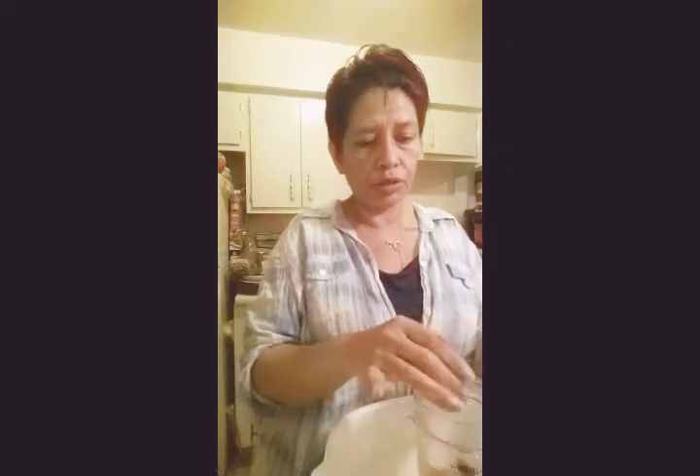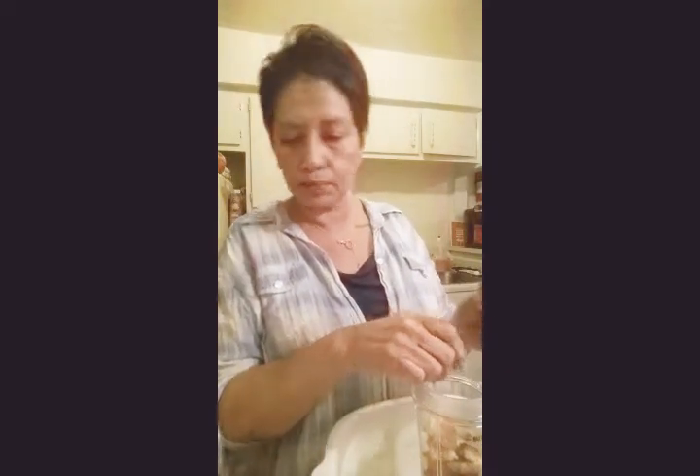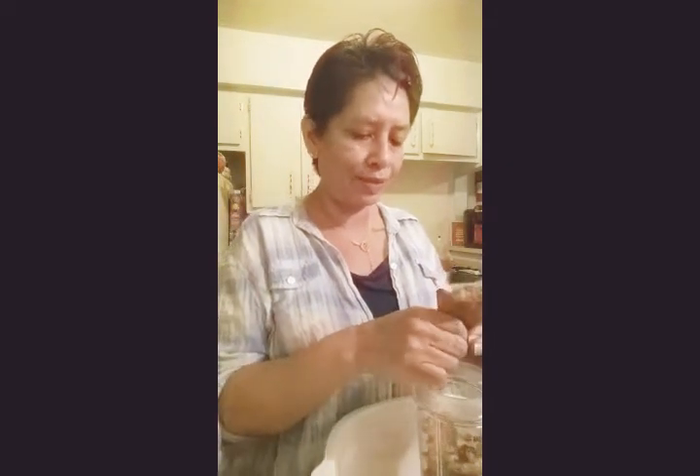For this recipe I'm going to use cod fish, but you can use whatever kind of fish you want. This makes four five-ounce fillets. You're also going to need one fourth cup of light mayo, one fourth cup of bread crumbs, three tablespoons of green onions — I'm out so we're using fresh parsley — and one fourth cup of parmesan cheese. I'm sometimes a little heavy on the cheese.